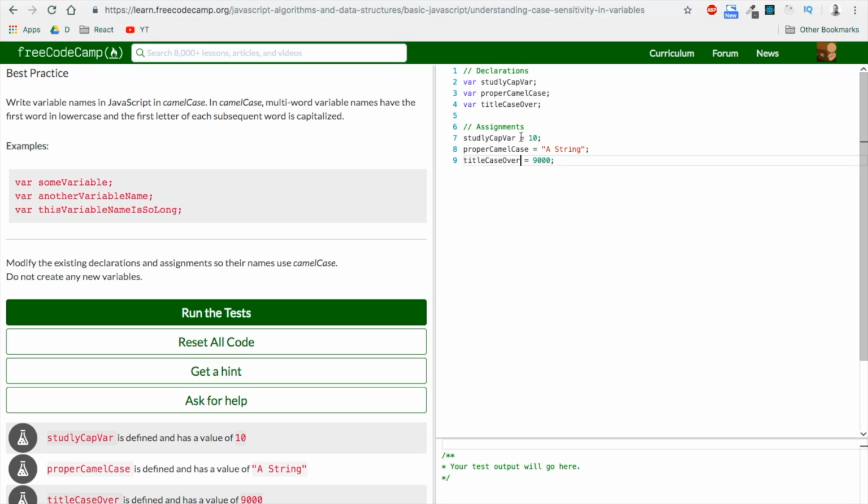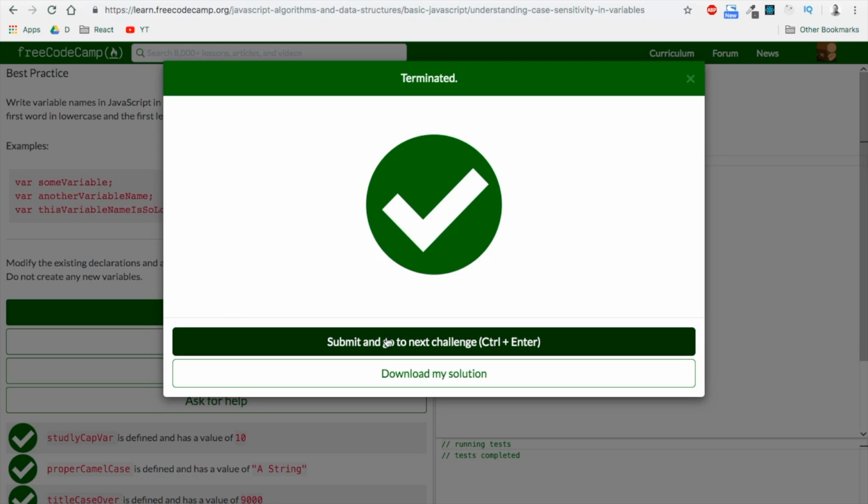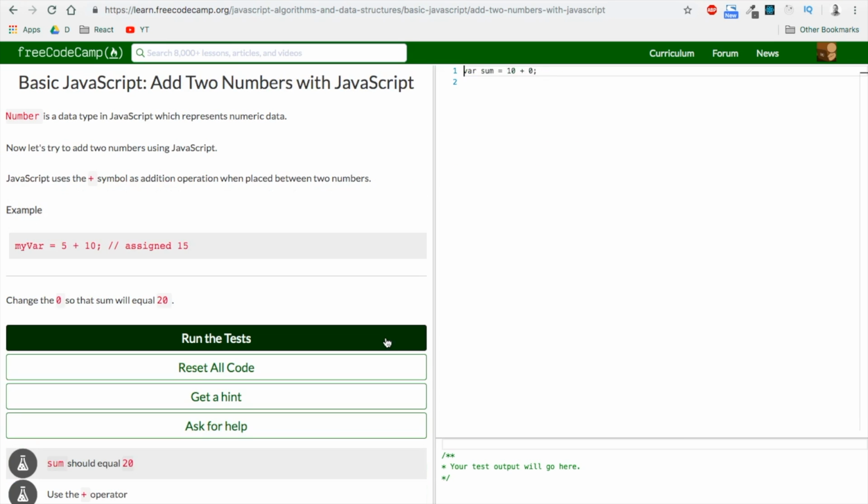Just to recap on this one, it's the way that code is written in variables, and even in more than just variables, it's still better to use camel casing. You'll find that not just in JavaScript but in other programming languages, you should write in this style. So let's run the tests, and we should get a pass, and we do, and that is it.